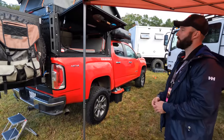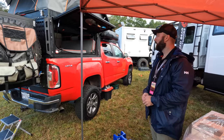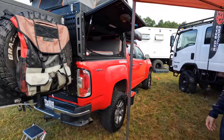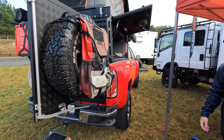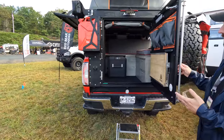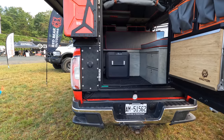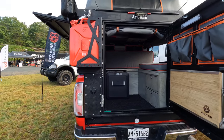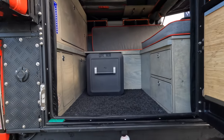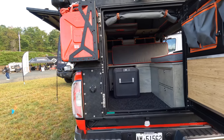Basically, we're showcasing our interior cabinetry builds we've been putting together called Adventure Coachworks. If you take a look inside, essentially we've got everything made out of Baltic birch. So it's very heavy-duty wood. Very resilient and very long-lasting. What we've built here is an AluCab Kiddo, because we're an AluCab dealer up in Ontario, and right now we're already producing custom builds, and we have a goal of producing modular kits that we'll be able to ship across North America by the end of this winter. This is awesome. So you got your sleeper up top. That's right.